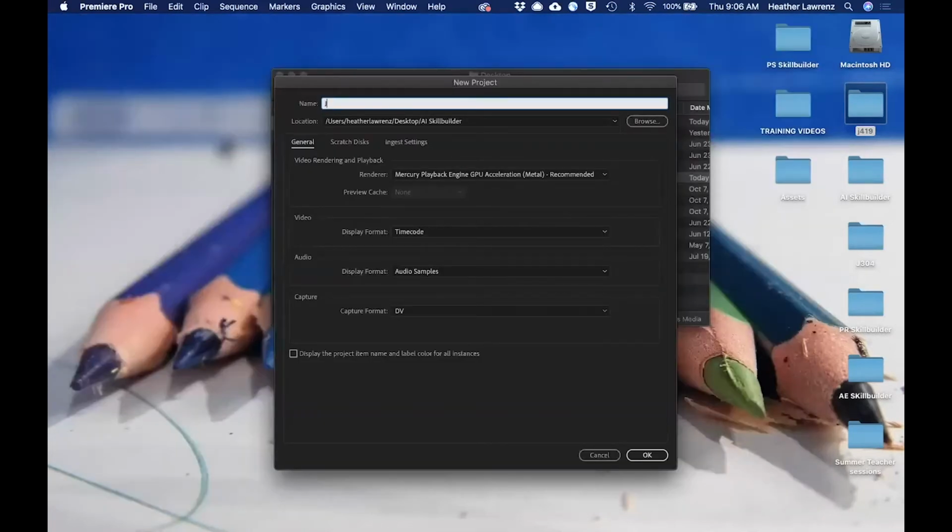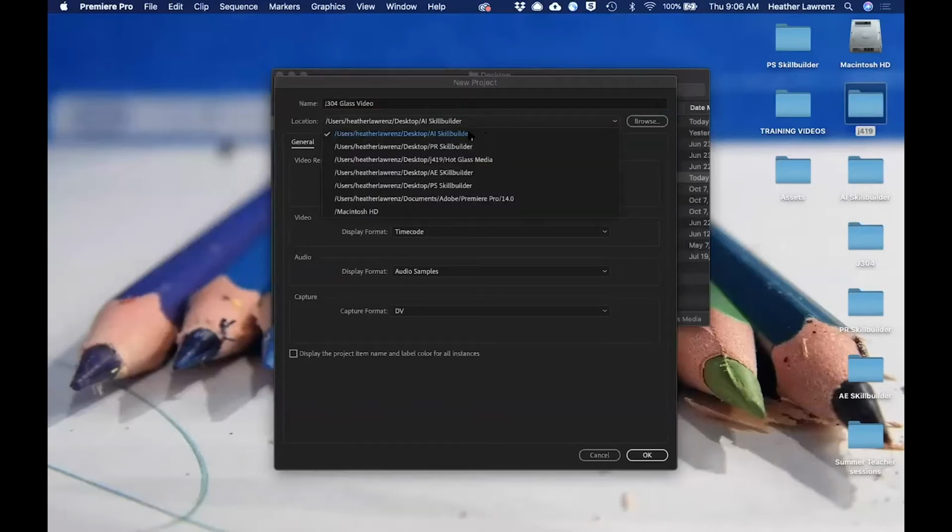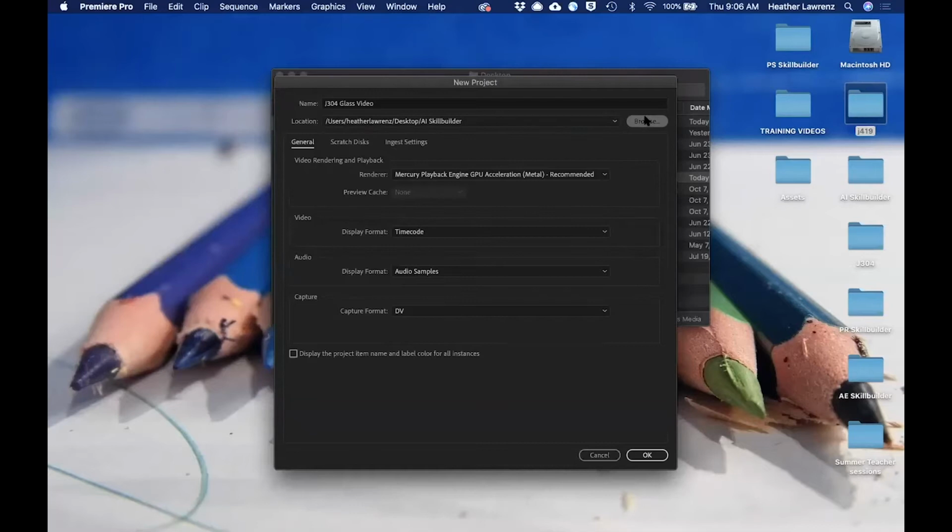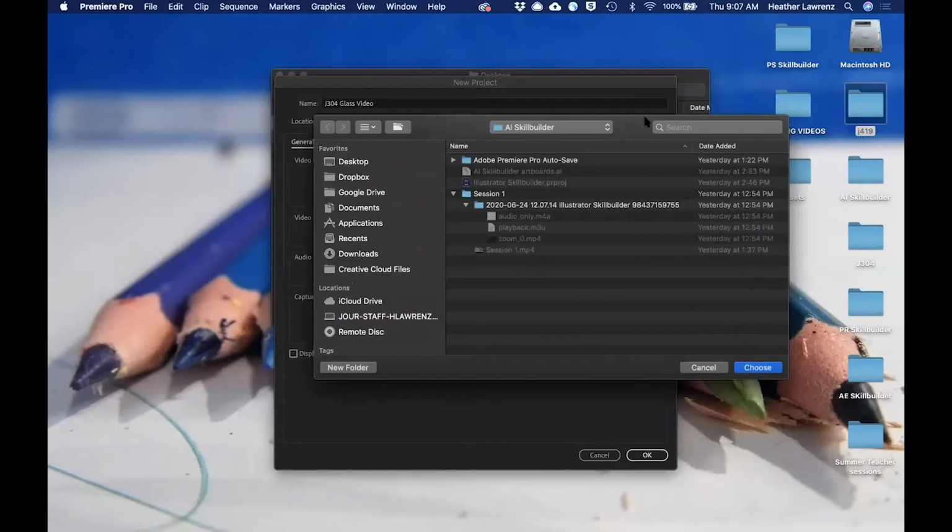So I'm going to name this J304. And then I want to change the location. So the location by default, if you've used Premiere, it's going to go to your last folder. If not, it's going to go to a very hidden documents file folder. So always make sure you hit browse.